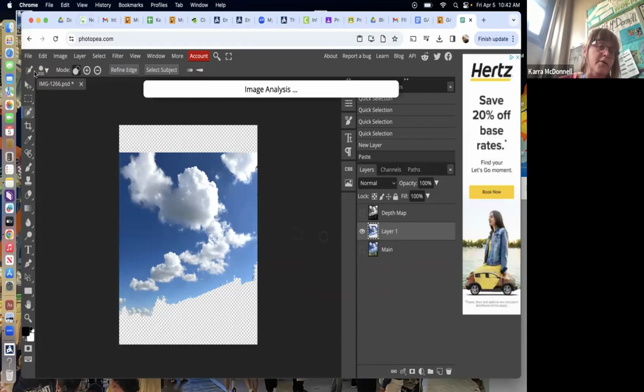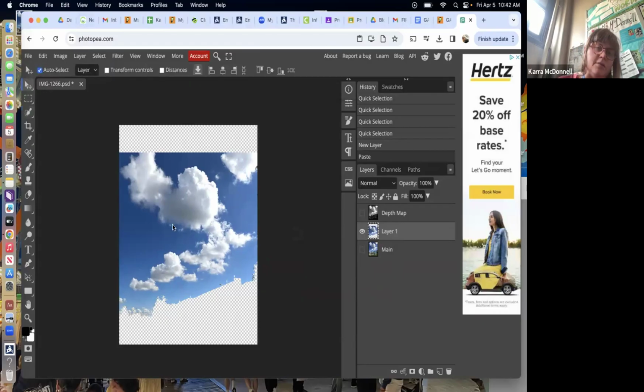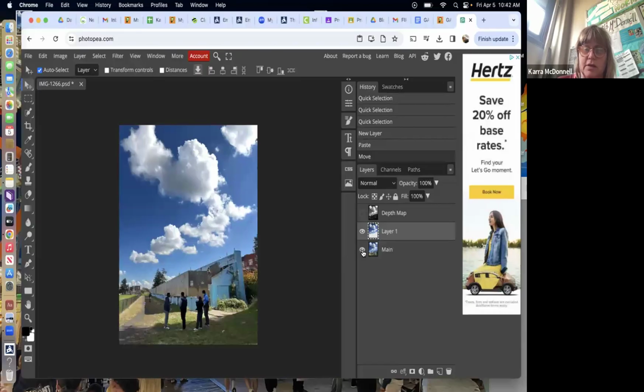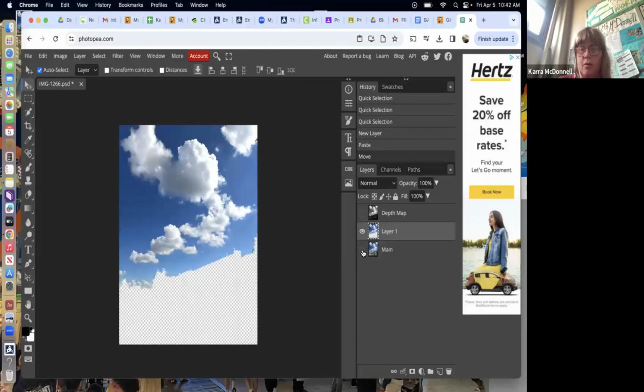Okay. If you go to this top one right here, this is the move tool. I'm going to go ahead and fit it back in. I don't know why it does that, but whatever. So it should be lined up so that ultimately when you turn on the other one, you don't see any difference. Okay. Now, what are we going to do with this thing?